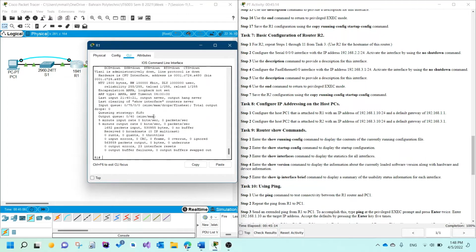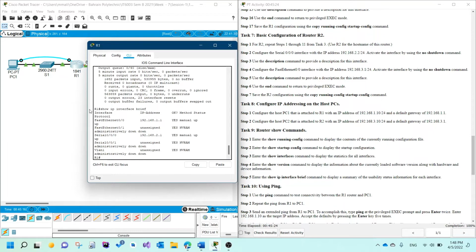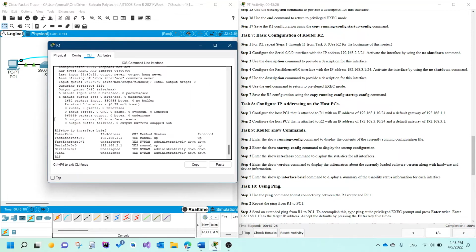So if you want a brief description, you can just use the same command, show, it should be show ip interface brief. And here you would see that briefly, FastEthernet 0/0 has this IP and it's running right now. And the FastEthernet 0/1 doesn't have any IP address and it is not running, it is down.